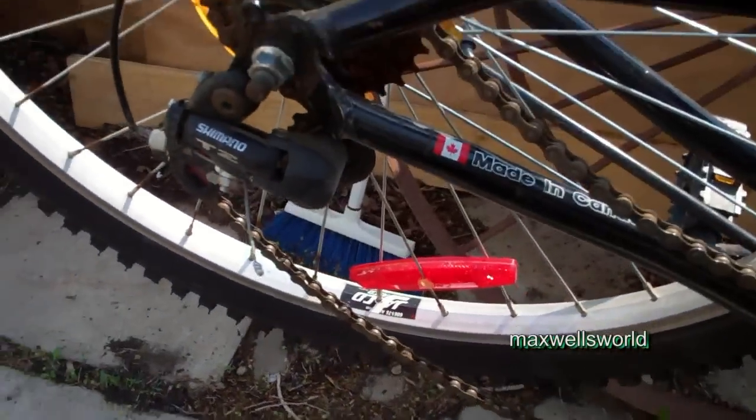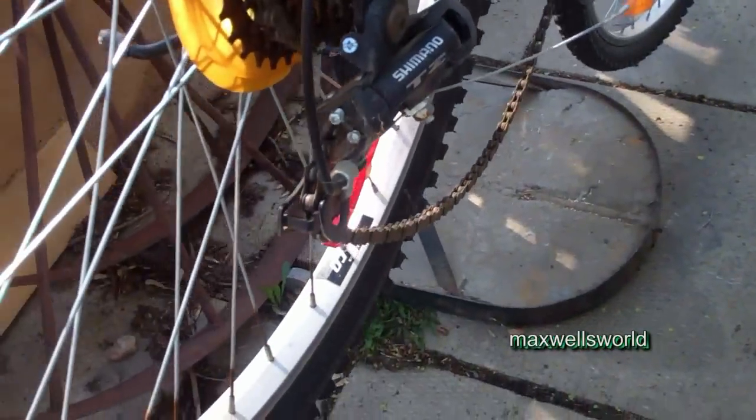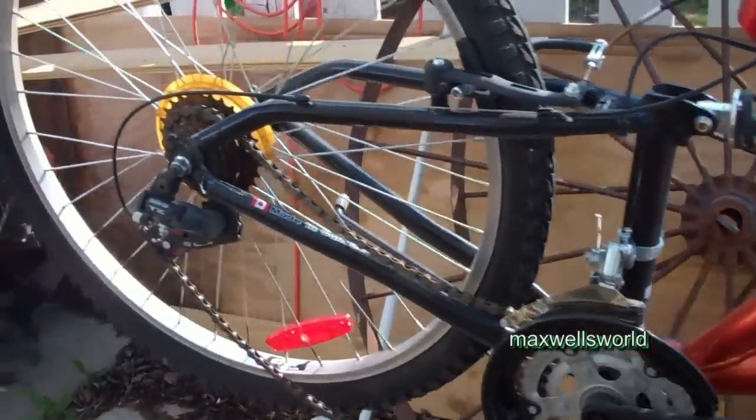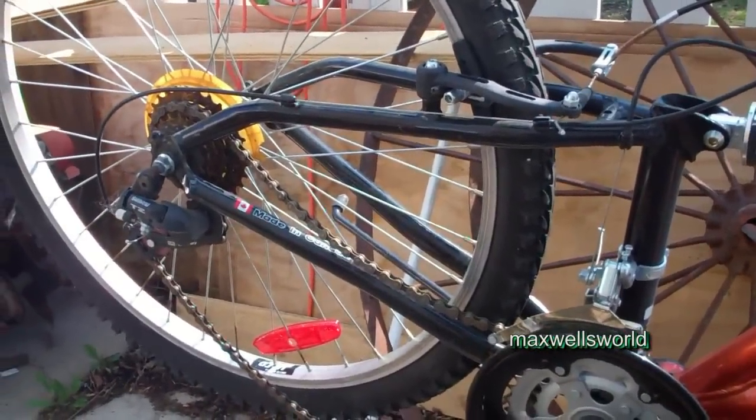The rims are even the same profile, though they're a different brand — on a bicycle you're not really going to get that fussy. Of course, swapping to a different rim means you'll need to adjust the brakes because they're touching, and you should also adjust the shifting because the cassette spacing may differ. If you over-shift you'll end up in the spokes; if you under-shift the chain can jump off. So I'm going to go through the bike and adjust the shifting and check back in.